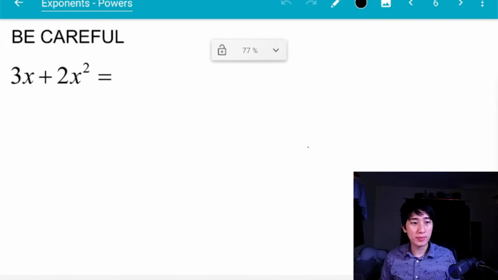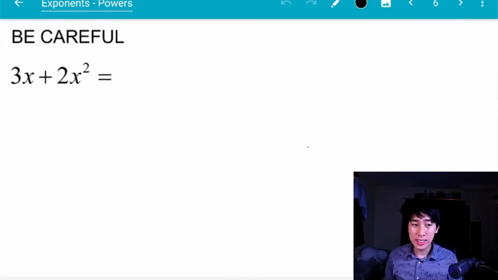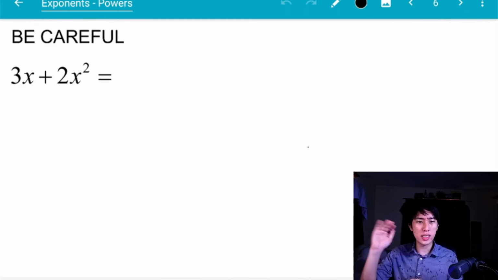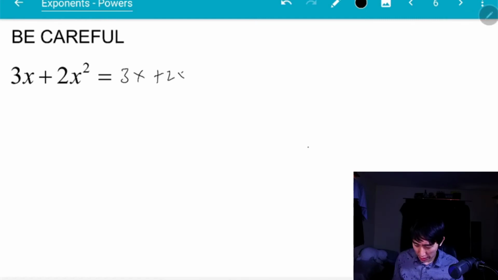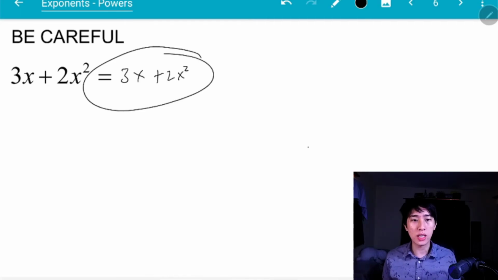Last one, if I have something like this, I have 3 x's and 2x squareds. They're different variables. Even though they both use x, they're different powers. So it's like they have 3 kids and 2 parents. You cannot say, oh, there's 5 kids, because even if they're in the same family, they're still different. One's a group of kids and one's the parents. They're different generations. So it's kind of like that. So when we're evaluating 3x plus 2x squared, I can't do anything with this because there's nothing to combine because my powers are different.